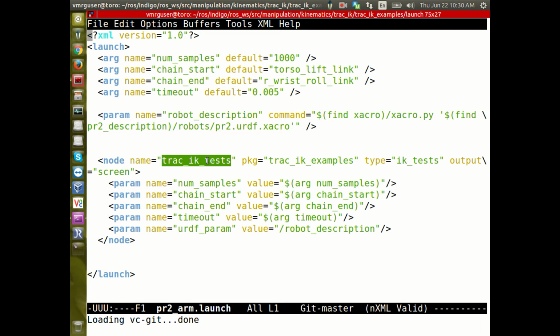And then we're going to have this trac_ik_examples package, and we're going to run first the IK tests. IK tests is a node designed to compare the performance of KDL with TRAC-IK. And so you're going to get two pieces of information. How many solutions can TRAC-IK find? How many solutions can KDL find? You'll see that TRAC-IK finds more.